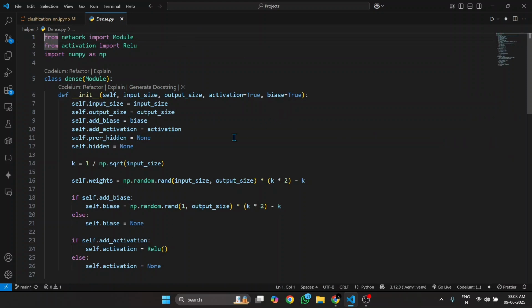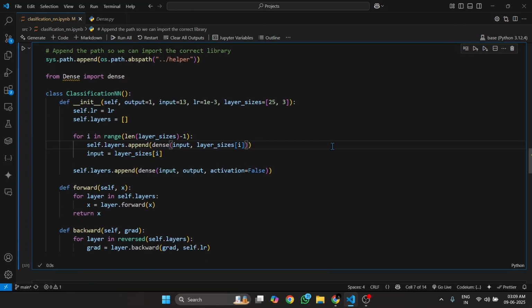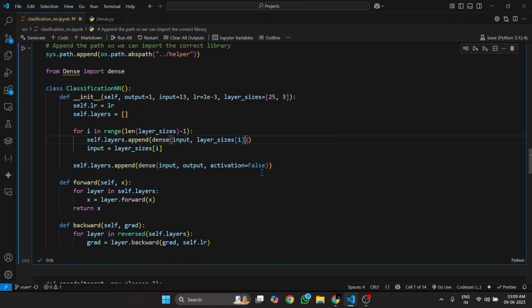As you can see here, the activation is true implicitly, and we are providing the activation value. We are doing this for all the hidden layers. First we append that layer, and then we update the input for the next layer. Why are we updating the input? Because the output of the previous layer becomes the input of the next layer. I know you understand that. Next, we append our last output layer, and we are not giving an activation in this. Why? Because for the output we will be providing sigmoid.